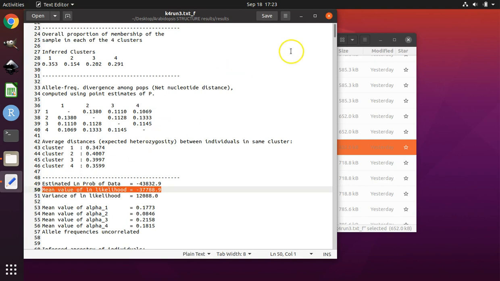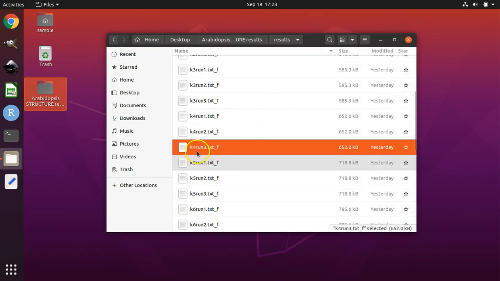So from this set of three replicates, I would go for k4run3.txt, because the negative log likelihood of that particular run for 4 ancestral groups had a negative log likelihood that was in the middle of the numbers for the negative log likelihoods for the other two runs that had 4 ancestral groups. One of those other runs had a negative log likelihood that was larger.